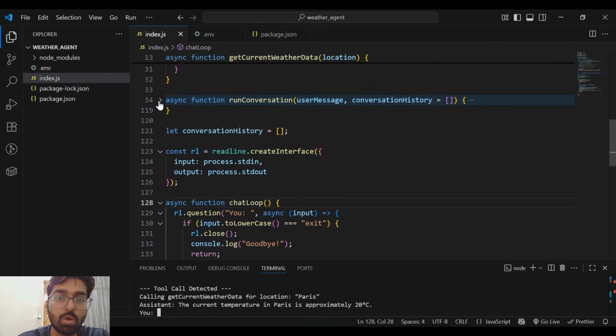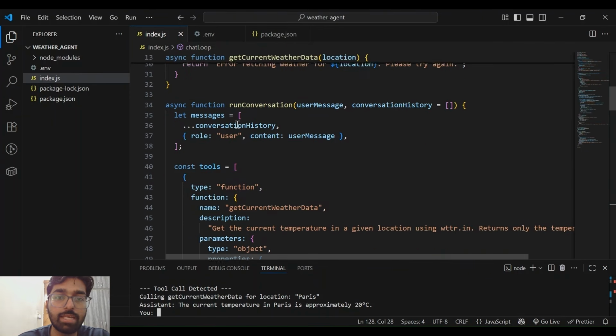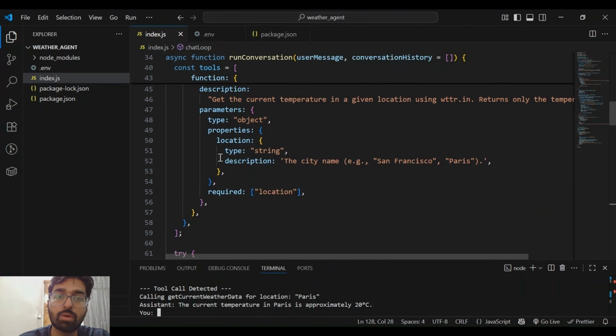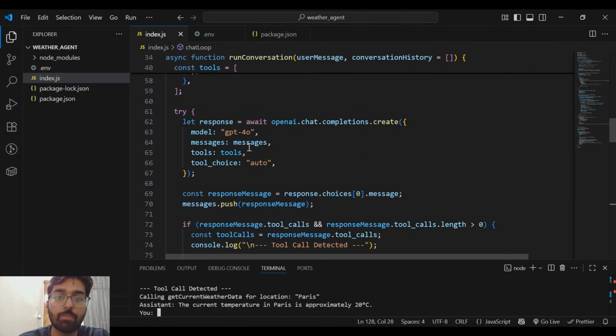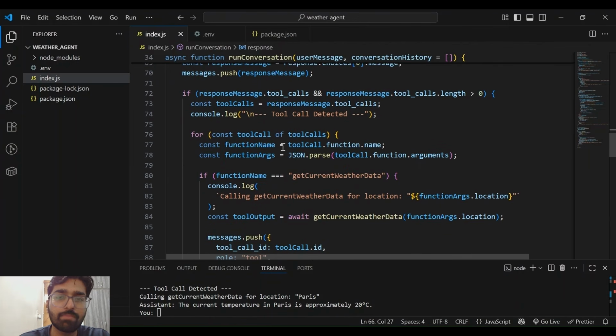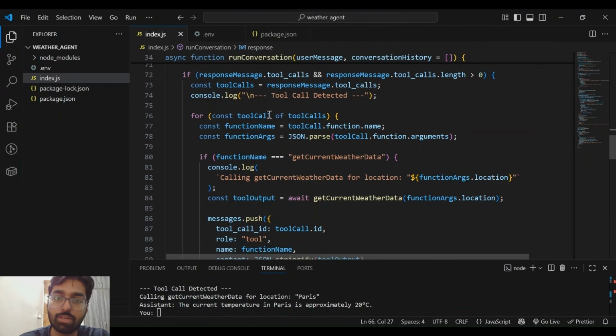Now over here we are creating a tool, okay, in which we have the same function name as we have to call. We are giving it a description and also the argument description. Now we are calling OpenAI two times, one so that it can decide whether to answer on its own or whether to do a tool call. Okay, then we have simply done if else and a function call.